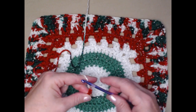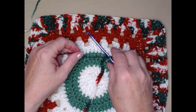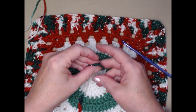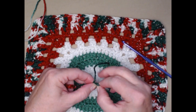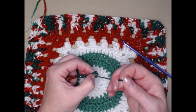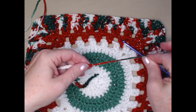And I'm going to chain 34 chains. I've chained my 34 chains, and I'm going to cut my yarn. Tie that off, and then I'm going to just give a nice snug pull on that and make a little knot, just so the end of my wreath doesn't come untied. And then I'll do the same thing on this other side.